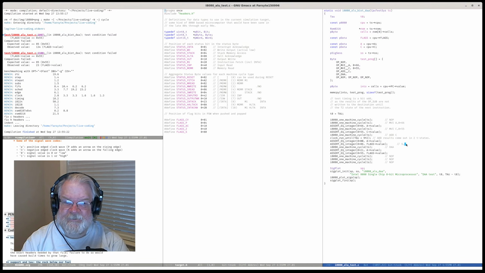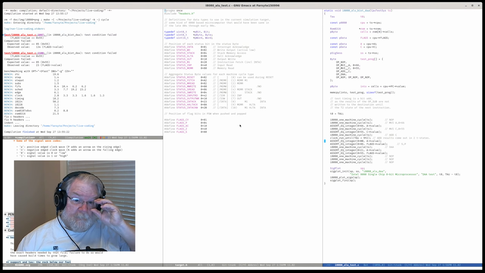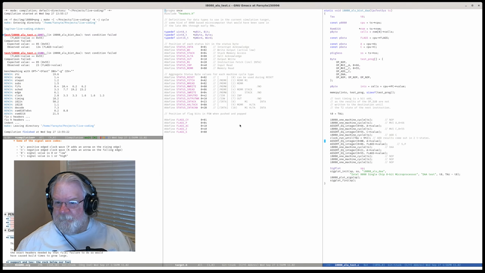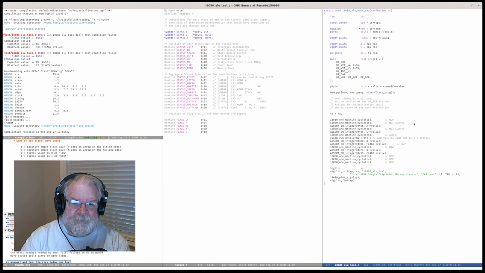This is S because we're negative, and P and half carry is not set. That's correct, but we are greater than 9. So this is a decimal adjust without worrying about the half carry. I do want to worry about the half carry, so let's do 8.